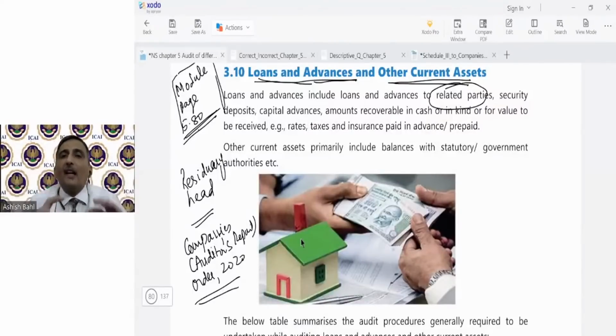And there is a specific format. In case of trade receivables, how it is to be disclosed: less than 6 months, 6 months to 1 year, 1 to 2, and similarly in case of trade payables: MSME, non-MSME, disputed MSME, less than 1 year, 1 to 2 years, 2 to 3, more than 3. These are requirements specific to law. Okay, so therefore it is coming under both things, under disclosure and under procedures also. Yes.